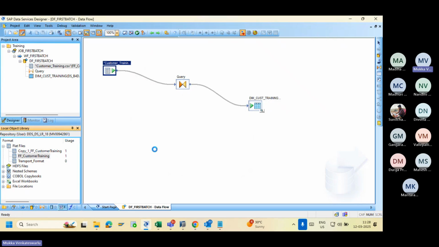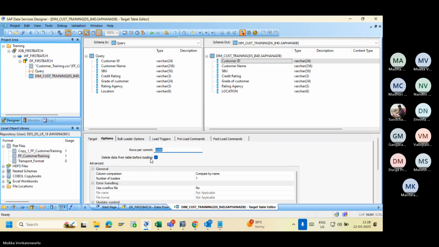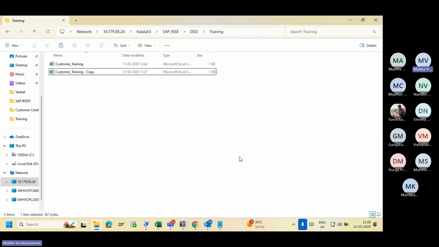Just run it. Before running it, if you go to the target table and see the option, if I uncheck this option, then what happens? These new records will get inserted into the target table.